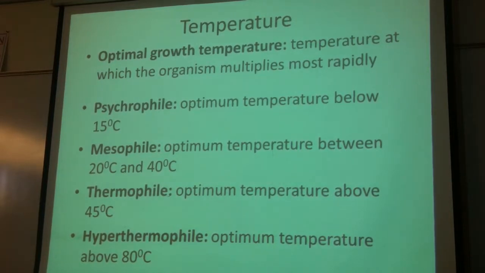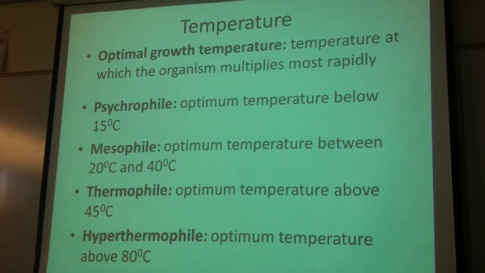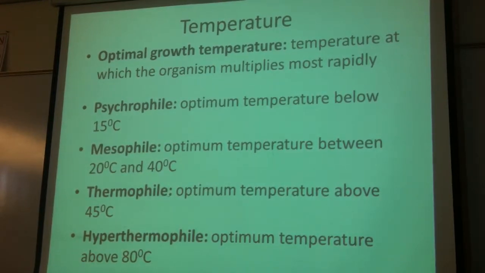So we've got 4 different ones we're looking at. The psychrophiles, their optimum temperature is below 15 degrees Celsius. So what is room temp about usually? 22. Celsius. Talking Celsius, we're in science. About 22, 25, it depends on how cold they like to keep it. So below room temp.